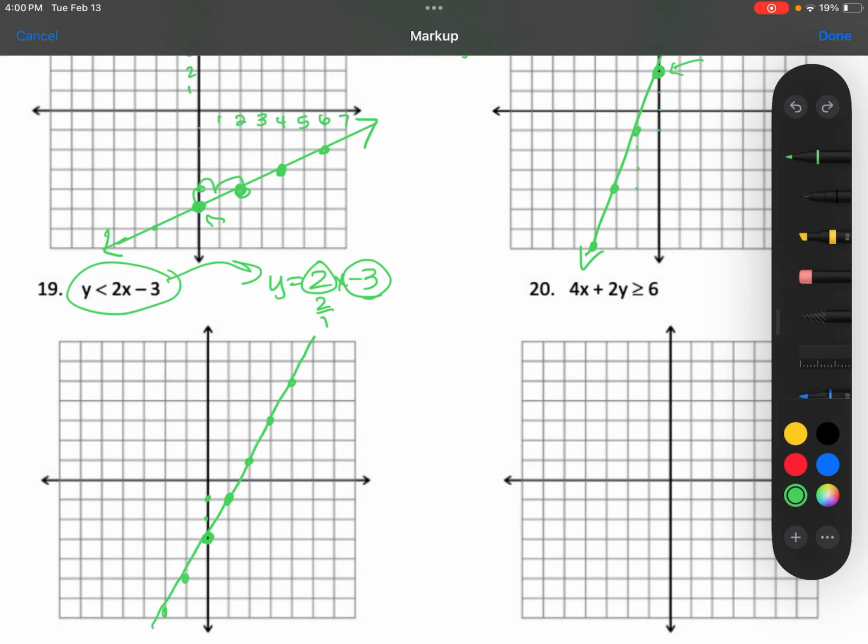There's my line. And then I'm going to draw arrows on it. That's how I did that wrong. Let me erase that line, because in an inequality, remember, we're looking for a solid or dashed line, and the sign is going to tell you that. If it's less than or greater than, it's going to be a dashed line. So I'm going to redraw my line as a dashed line instead of a solid line. Then I'm going to shade below because this is a less than. Less than means below, so that will be underneath the line, right here.